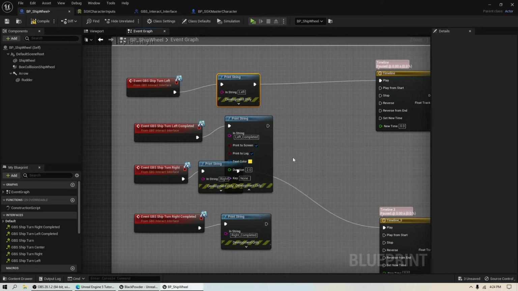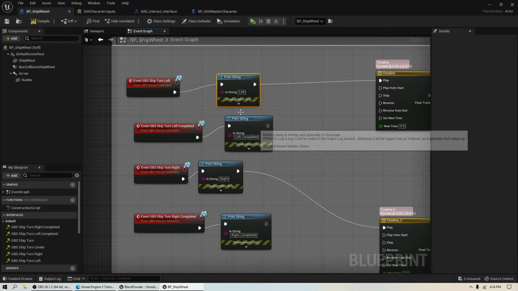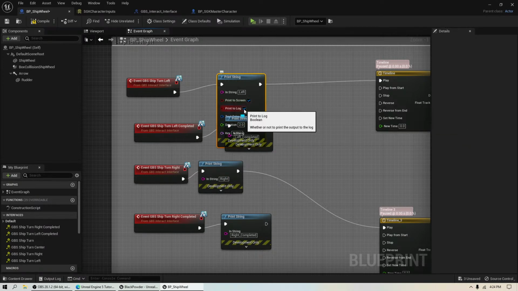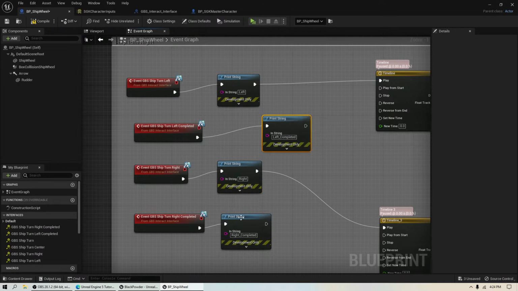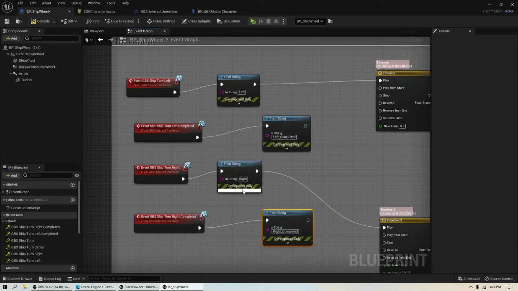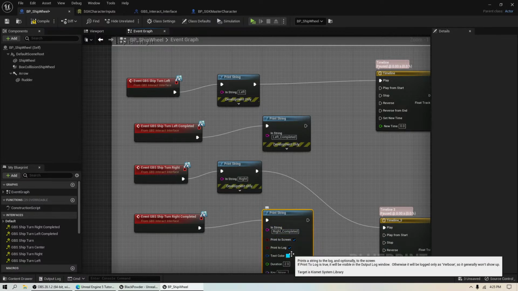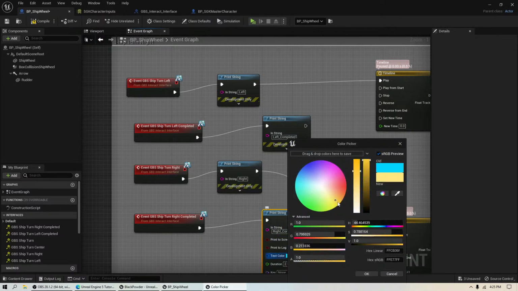Let's go ahead and change this to orange. I like orange. It's a nice color. I don't need a log. Okay, so right. Let's just put these out here and I can work on them. Don't need a log. Here, let's get a nice, there, we'll make it green.